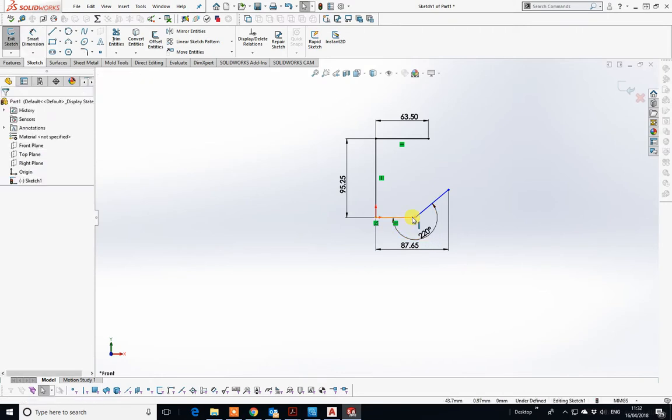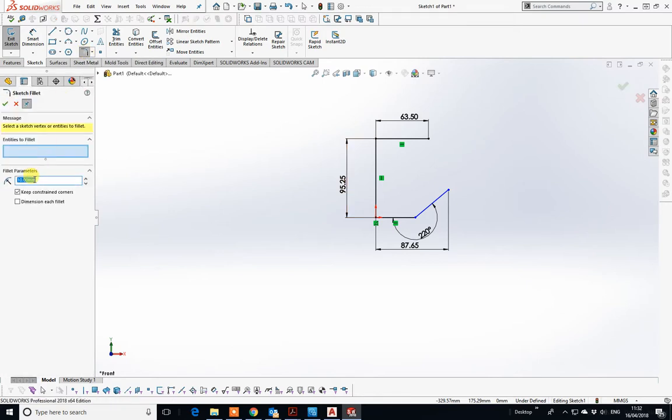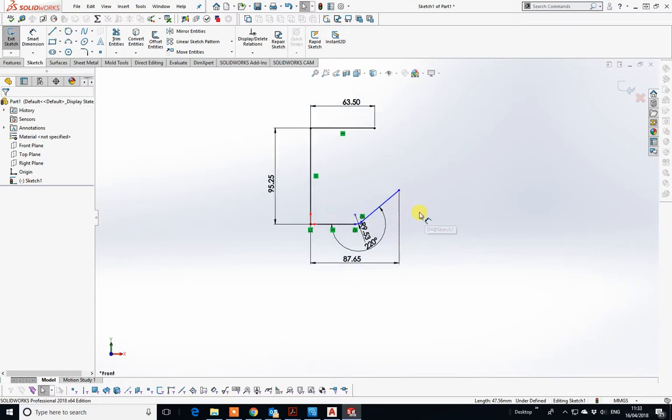Okay. Now I still don't know the distance there, but I know that there are particular radiuses all around, and they are 9.53. That's the outside radius of that here. So I just need to go to my sketch fillet, click on that there. Now it says 10 down here. So I'm going to change that to 9.53. Then pick that point and that point. Now you see the yellow, that's it in there. So I just give that a green tick, and that is there.